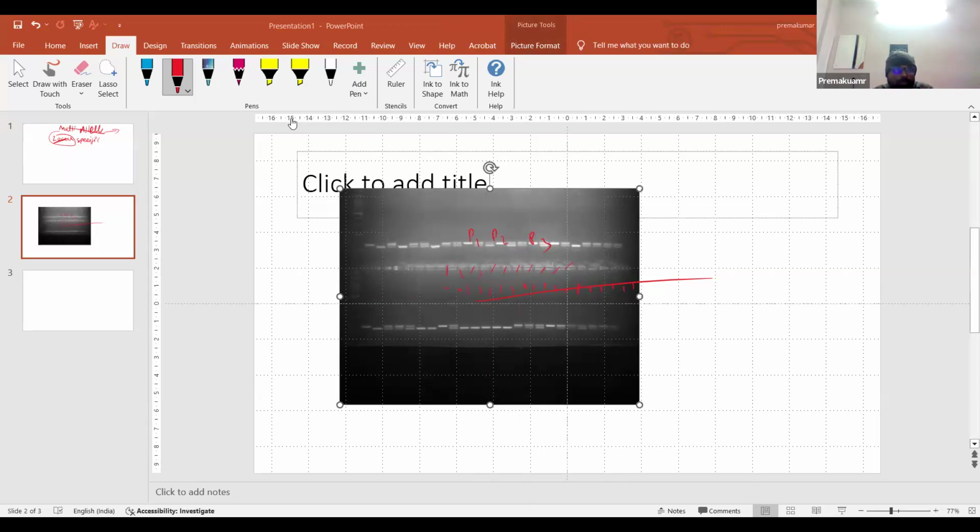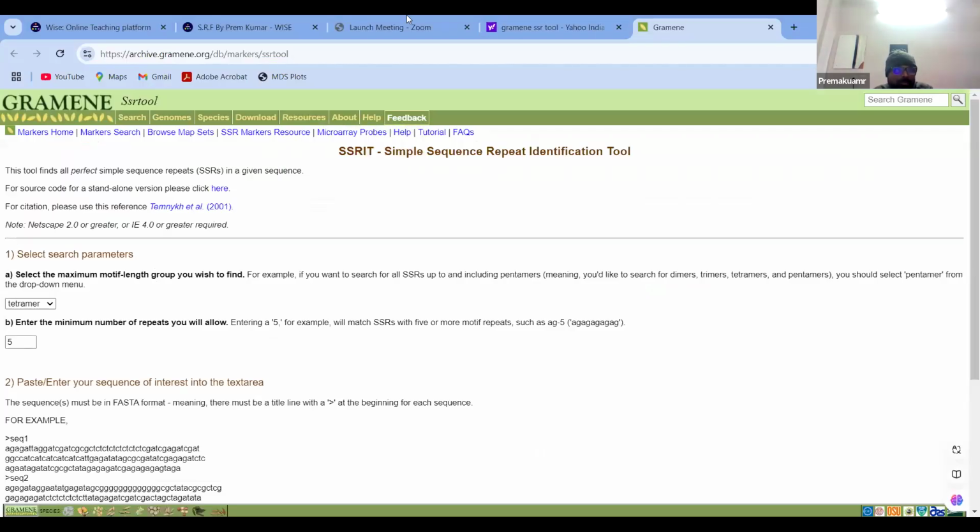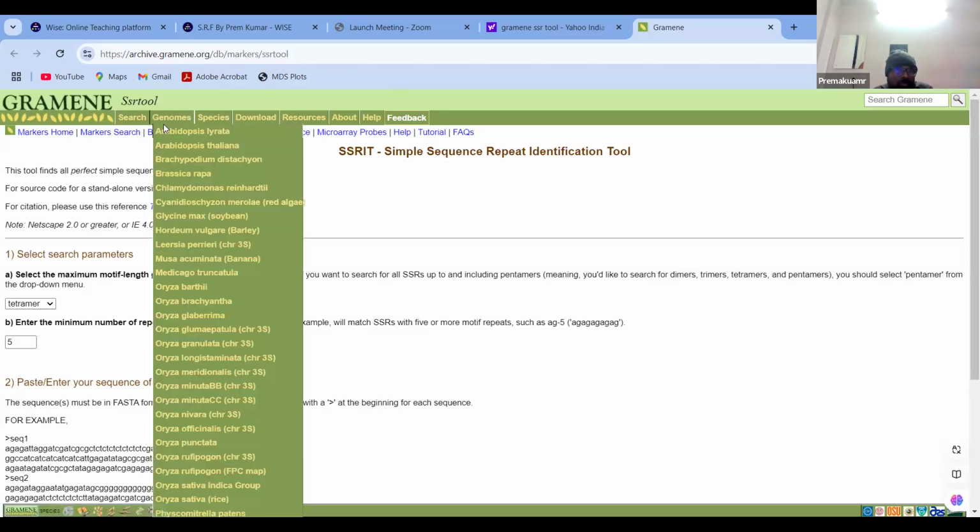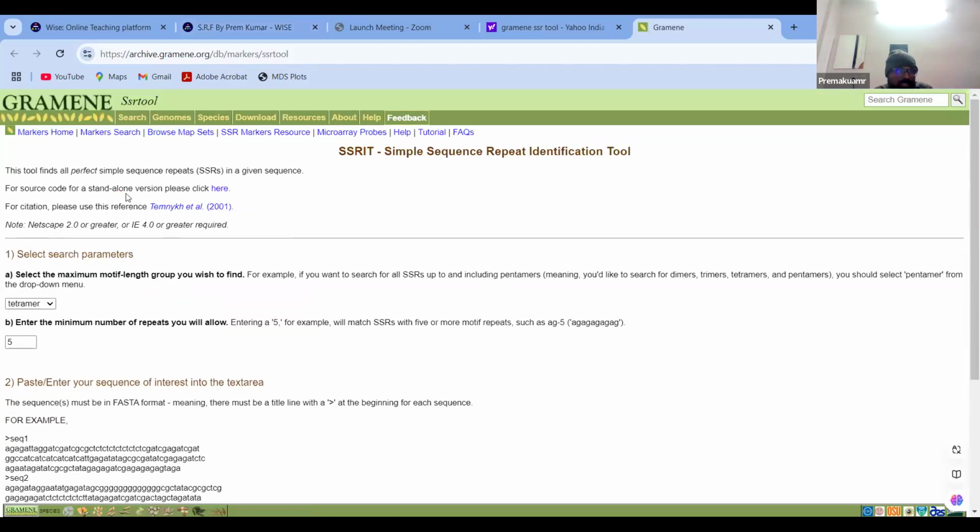Actually, this is an SSR tool where we can design the primer and order the primer. For example, it has all Gramineae species, the Poaceae species.